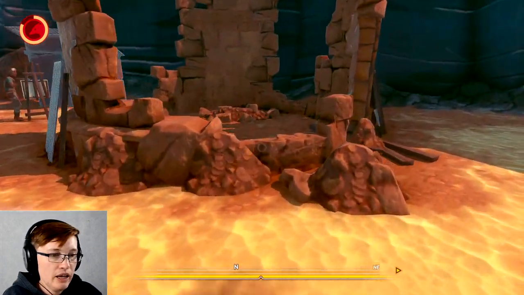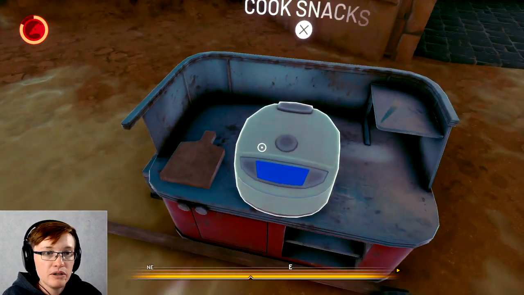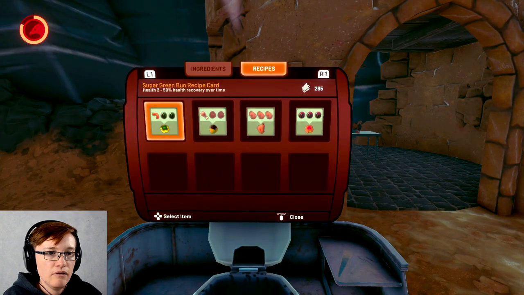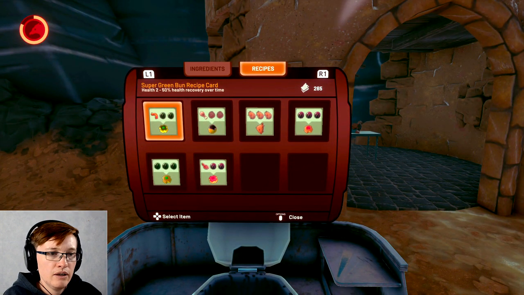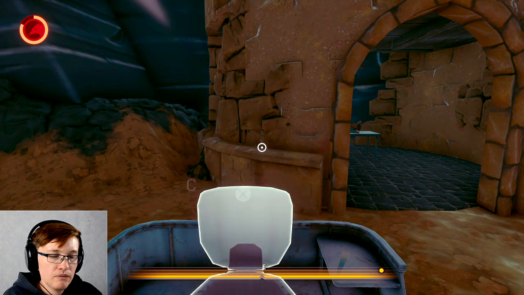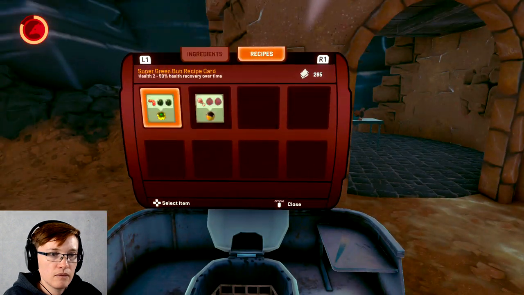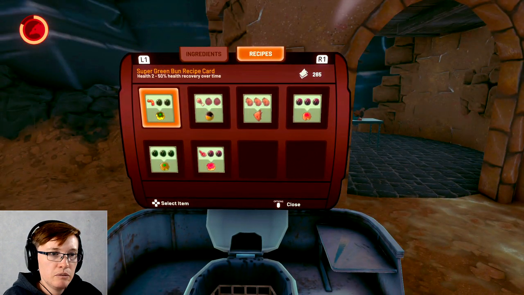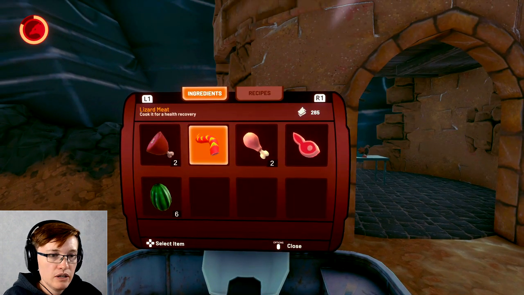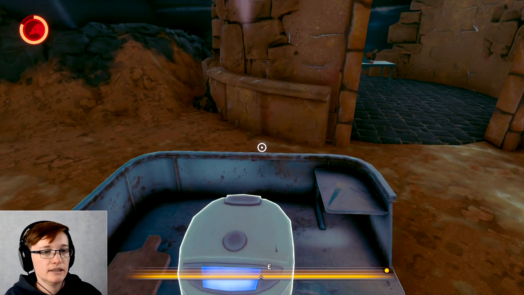Where are we? That's so good. Oh, and we've got another food processor. Cook snacks. Recipes. Oh yeah, that was the one. There's a tail and the two green things. What does that... Whoops. Health too. 50% health. We're gonna over time. We want one of those. And whoops, two of those. For an extra healthy snack.